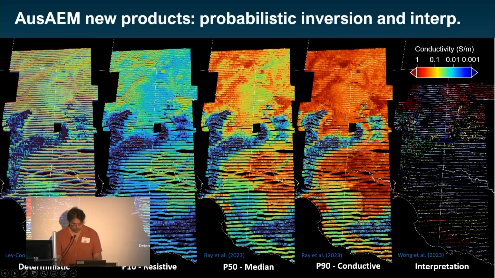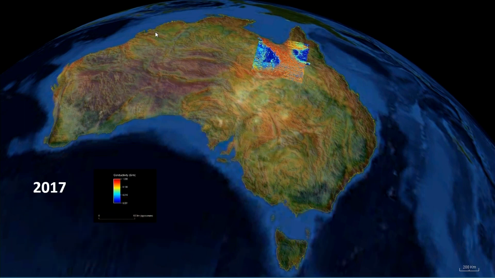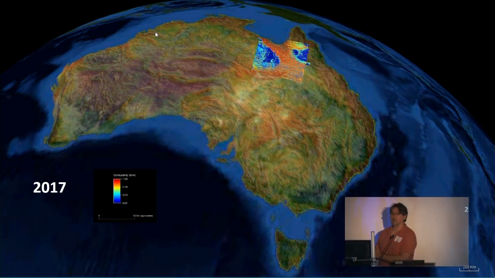Righty. Okay, I've talked about the codes. So just again, as Phil Heath suggested, conductors are usually what we're targeting. Inductive methods highlight conductors, and conductors can be salt water, massive sulfides, clays, and the resistors are usually the crystalline bedrock or fresh water.